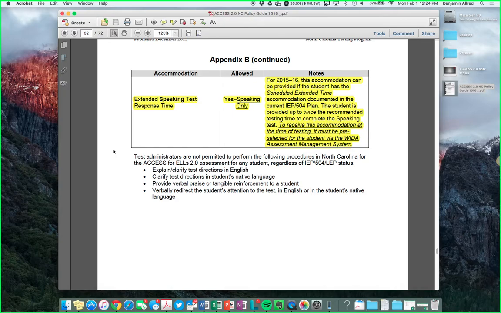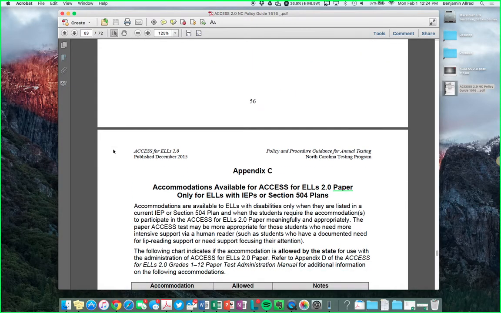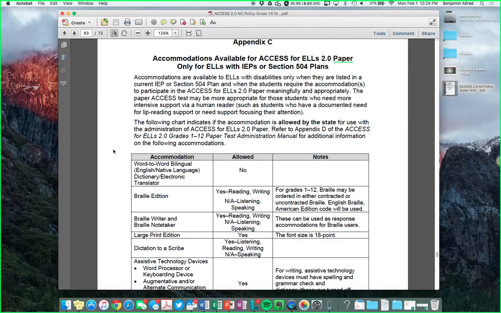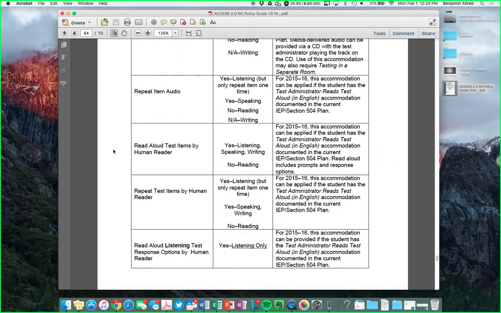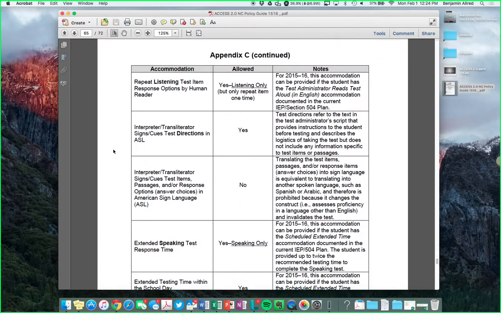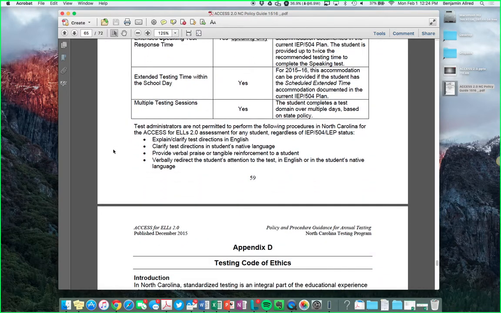Appendix C covers your paper pencil administrations and those accommodations which are approved or not approved, or allowed or not allowed. There is one thing in the verbiage on the bottom of page 59, and I probably should go back and find the other pages. In the very last line on page 59, it says, verbally redirect the student's attention to the test.